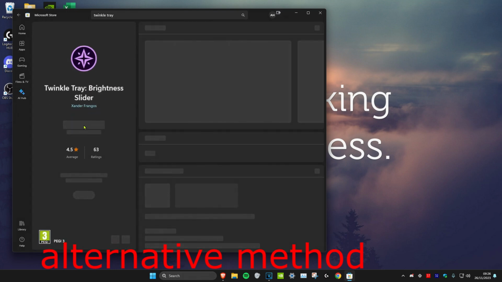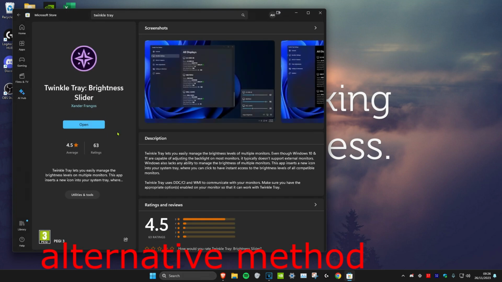And then you want to install this one right here. It's free. I have it myself. So once you install that, it's going to appear right here. And then you could drag it over here. And this is the icon for it. It might look a bit different, but just click on it. And then you can change the brightness. It doesn't show for you, but in real life, it actually changes the brightness for my monitor screen.